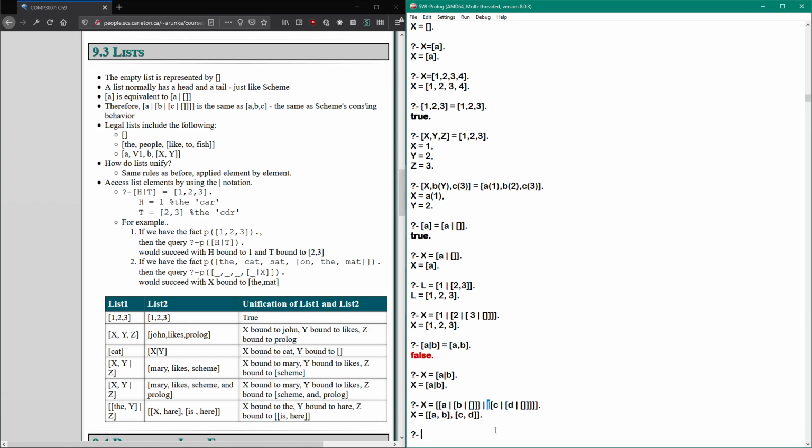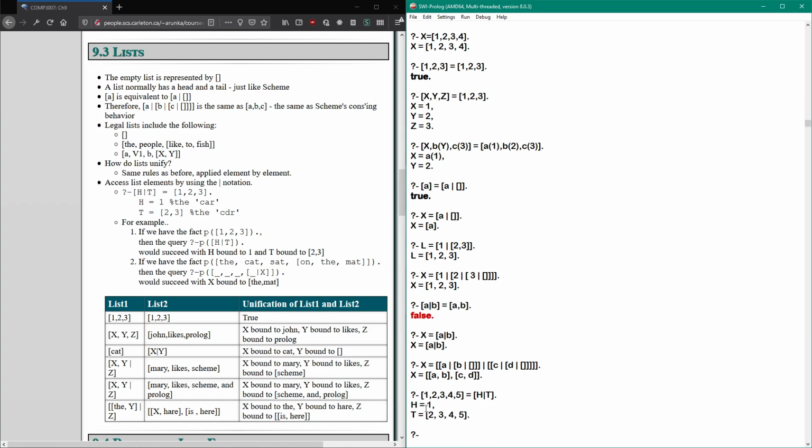Okay, so the pipe operator can be used to sort of cons things together, depending on how we're constructing these things, but it can also be used to car and cdr things apart. So as I said, the pipe operator will unify with 2 parts of a list. So if we have a full list, like 1, 2, 3, 4, 5, if we unify that with something using the pipe operator, it's going to separate the 2 parts of this list, the head and the tail. So the head being the first part and the tail being everything else. So if I said h pipe t here, this is going to unify with this list in such a way that h gets the head value and t gets everything else. So if I full stop and run, h gets the head, the first item, and tail gets everything else.